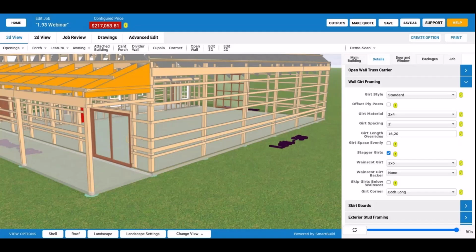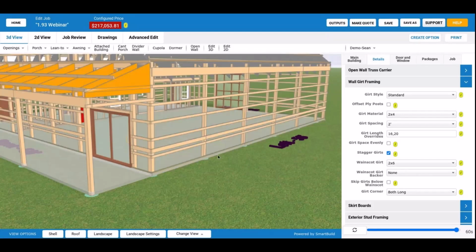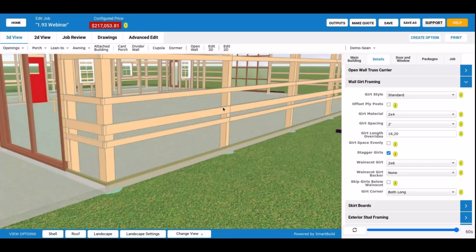Yeah, so what I was saying here is if you turn on wainscot, which I did, I have my wainscot backer at 3 foot, and so I have this wainscot girt 2x6 right here at 3 foot.